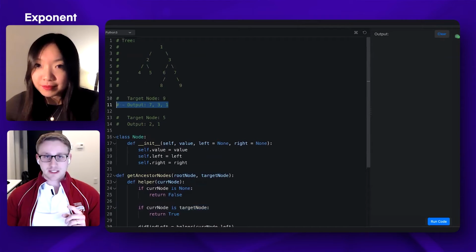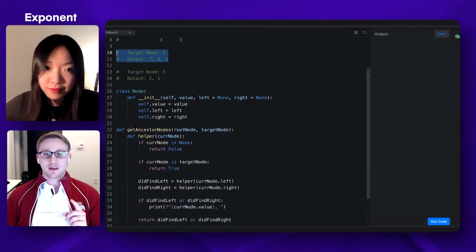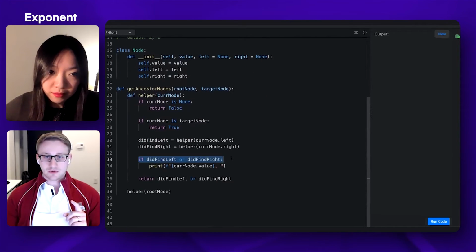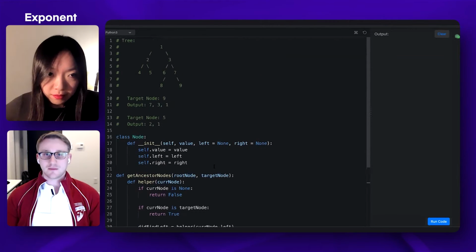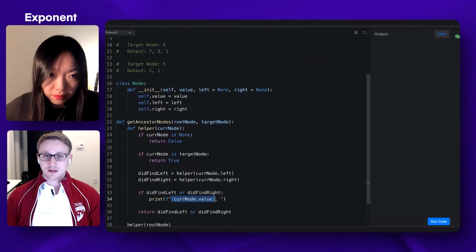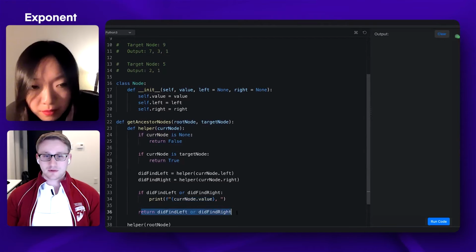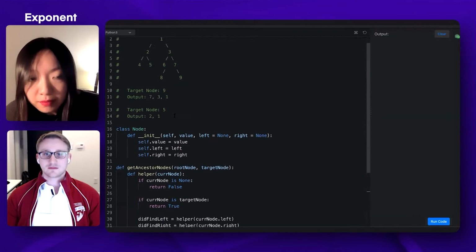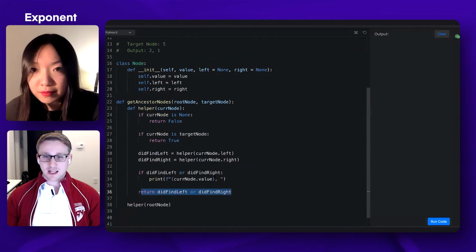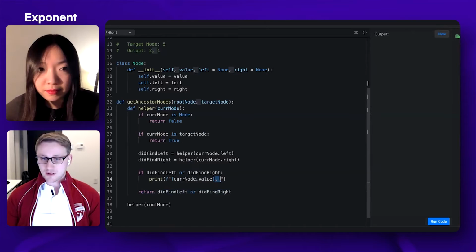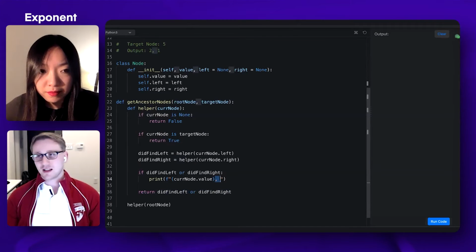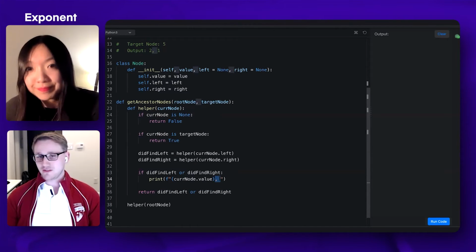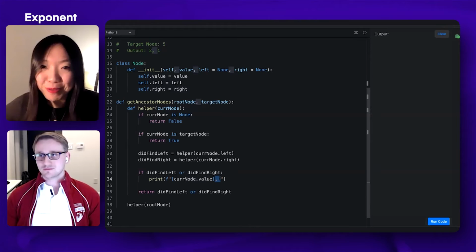So we're not printing 9. But when we return here, we see that this is true, and therefore we print 7. Then this bubbles back up. Then we print 3. Then we print 1. So we will have an errant comma at the end, but I think that's okay, unless you have an issue with that. Yeah, don't worry about it for now.